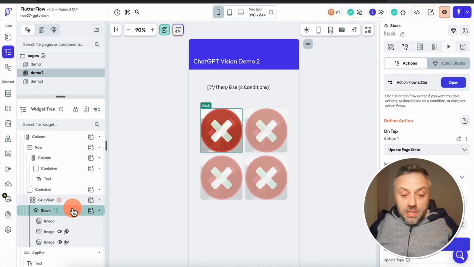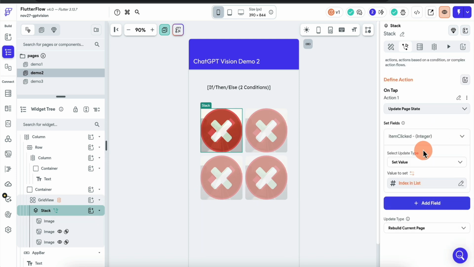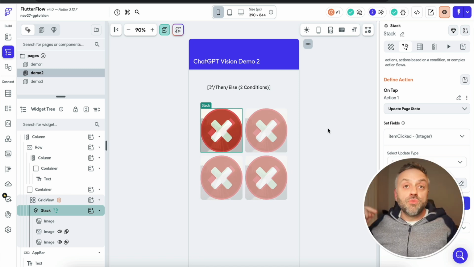Now, when the user clicks on this thing here, this is a stack because I'm displaying various images conditionally, depending on what's happening. We are essentially recording which item the user clicked on. So this is item 0, item 1, item 2, item 3. Depending on where they clicked, we need to record it.